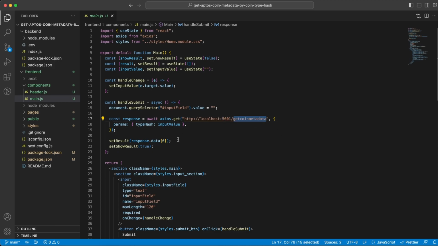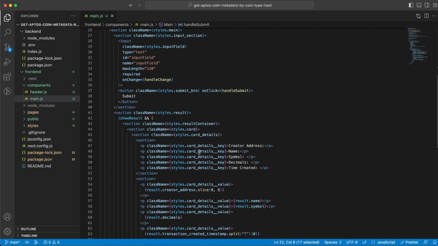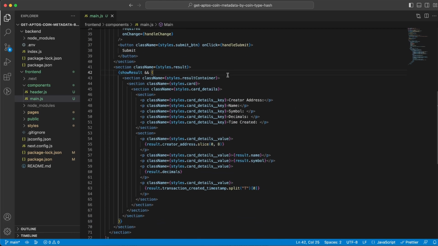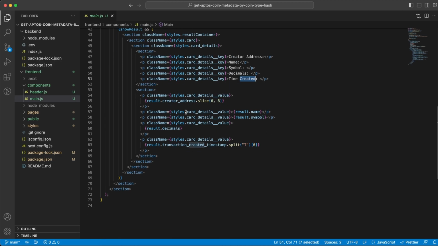Then once we get the response back, we're just gonna store this data and set showResult to true. Then we can display the data right here. When showResult is true, we're gonna render all this and we can display the creator address, name, symbol, decimals, and time created like so in this section right here.